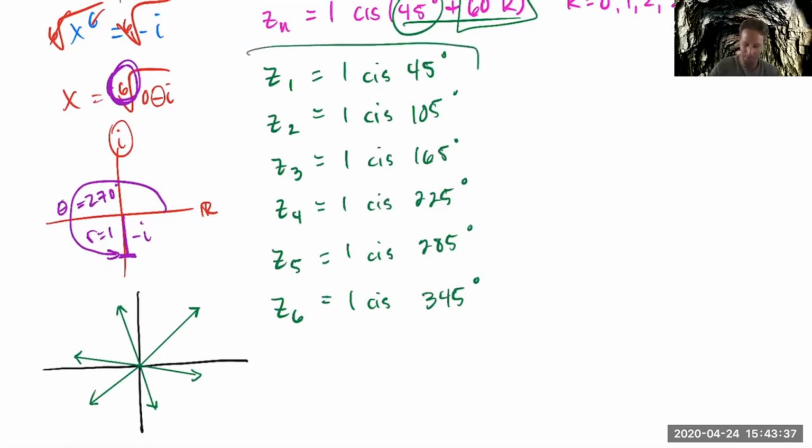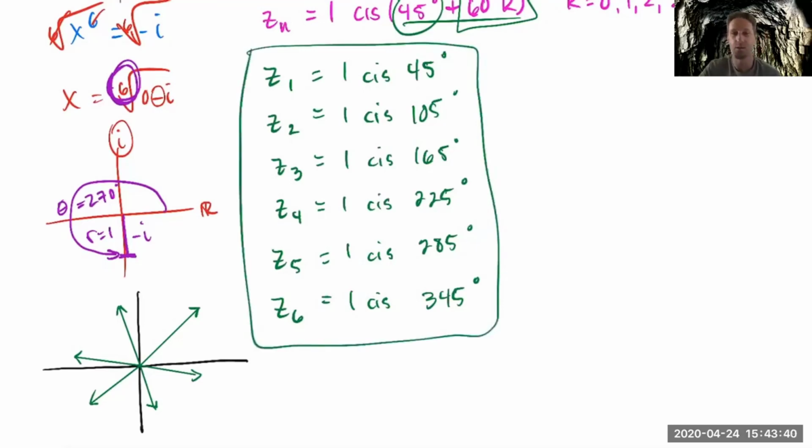So remember, I would be fine with you guys stopping there because that's enough work and it shows me that you know how to apply de Moivre's nth root theorem. But remember to read the directions because they may ask you to put it in rectangular form, which would require you to expand and evaluate both cosine and then i sine of that 45, 105, all the way on up to 345 degree angle. All right, so not too bad. Hopefully you understood the concepts and everything on how we find all of our nth roots, simply by applying that de Moivre theorem, but with fractional exponents, we call rational exponents.